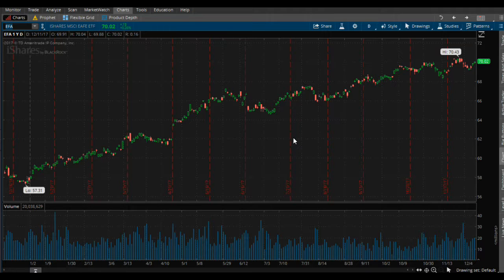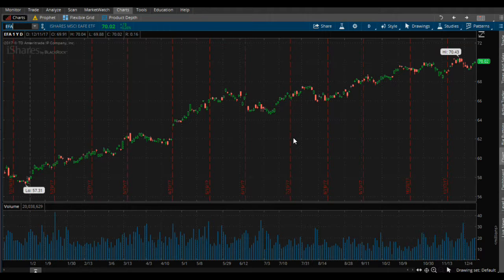As you can see, the entire year it's moved about $13, and with a straddle, you can make money almost every month using a straddle. Okay, so as you can see, it moved up to a high of 70.43, down to a low of about 68.10 or so. Our straddle was centered at the 70 mark. Now, the 70 call and put.